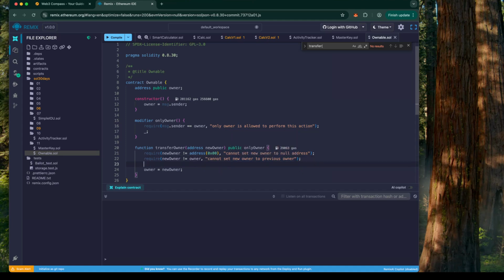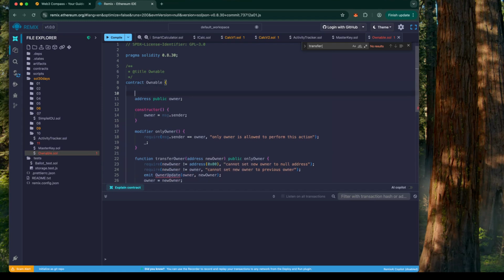And let's also emit an event. So emit owner update, owner, new owner. This is the current owner because it hasn't been overwritten yet, and then there's a new owner. And let's define the event as well.